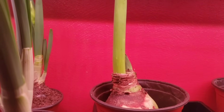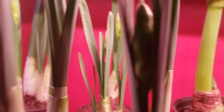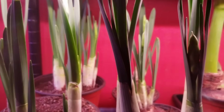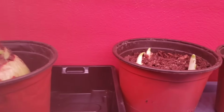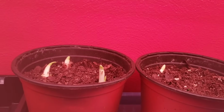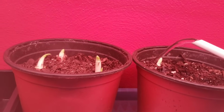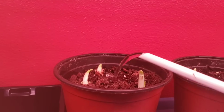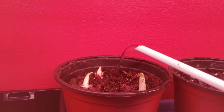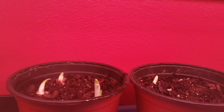Typically I don't store my paper whites and my amaryllises together. It's just that this one right here is allotted for an arrangement. And then right here we have some more paper whites that should be ready to use for a successional bloom pretty soon. The one thing we need to do is water these babies in to activate them. We'll just take a little bit of water and water these in. Same thing right here. It'll get the bulb activated, and in no time we'll have flowers.